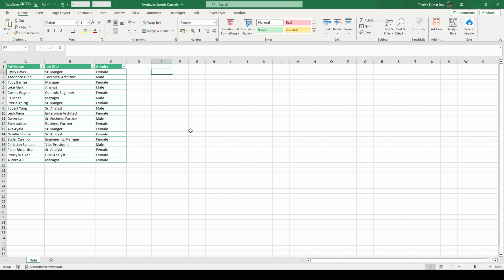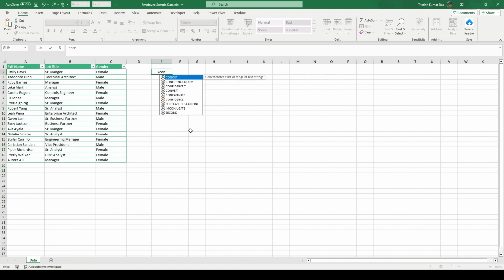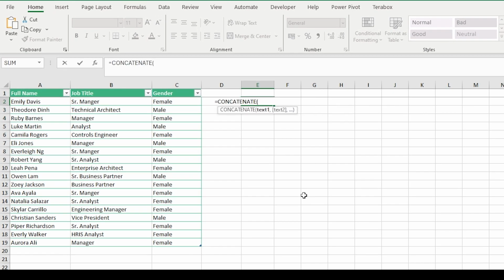So in order to do that, we have to write the name of the function followed by the first character that we are going to use for this concatenation. So in our example, we are going to choose the A2 cell followed by the next cell, which is B2.